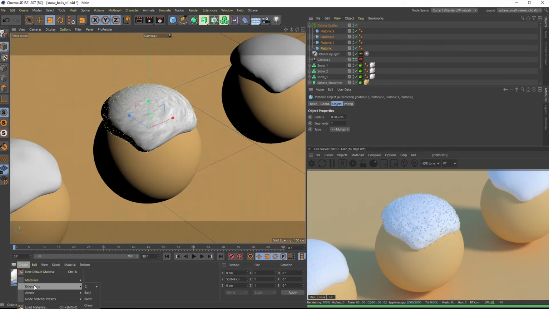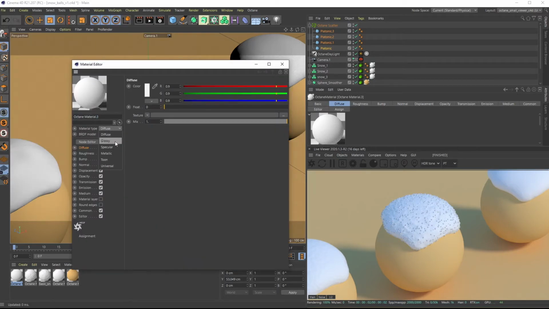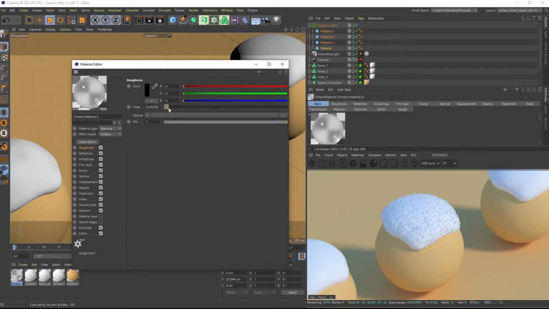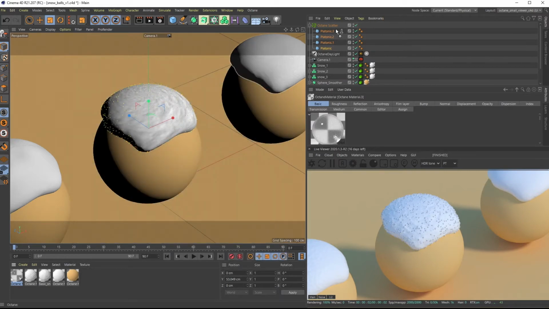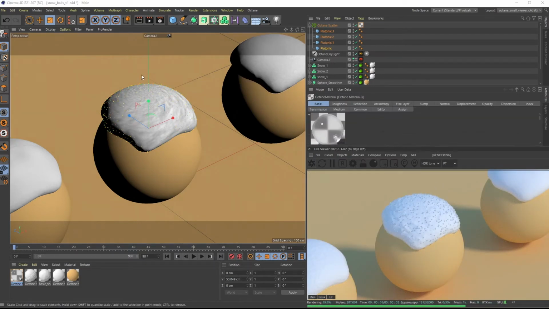So let's create material, extension, C4D Octane, create a new Octane material. And this time we're going to change it to a specular material. So it'll right away be this nice crystal clear material. Let's pump the roughness up a tiny bit on this thing. Let's throw it on our object so we can see what's going on. So throw it on the scatter object. And you can see right away, you get this nice clear looking glass going on.